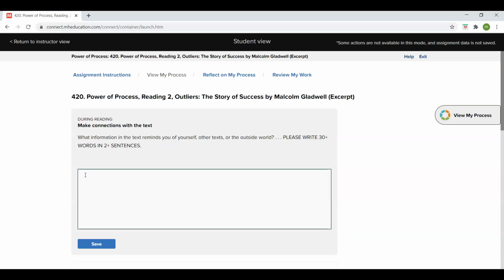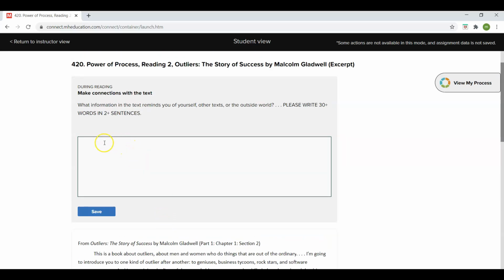Or something in my life. Like I have a similar thing that I want to do like that. I'm keeping this really general because I don't want to give any answers. If I do, everyone's going to put the same thing. What's the point of that? So again, and this is other texts. And by the way, other texts means like other articles, other movies, other books. Movies, TV shows, songs, anything, real life situations, right?